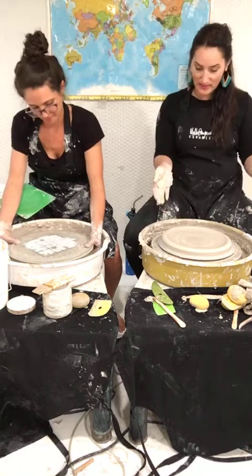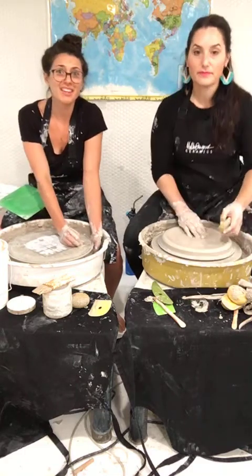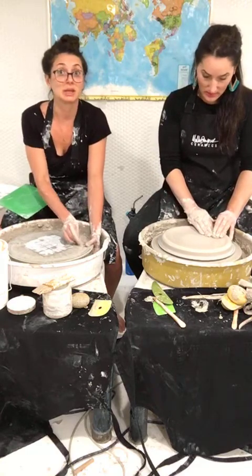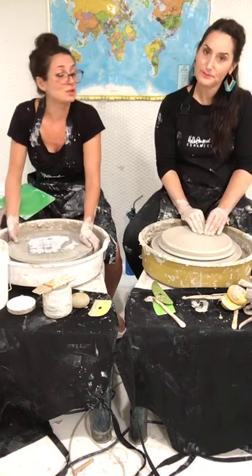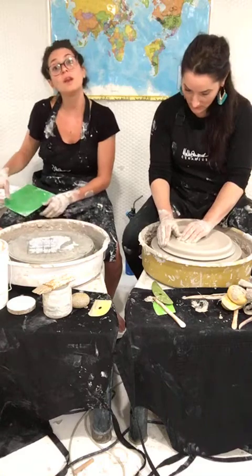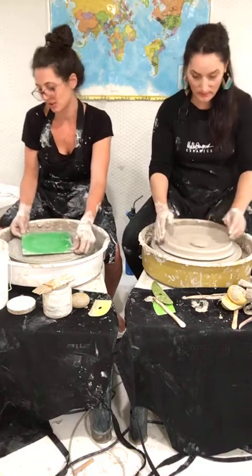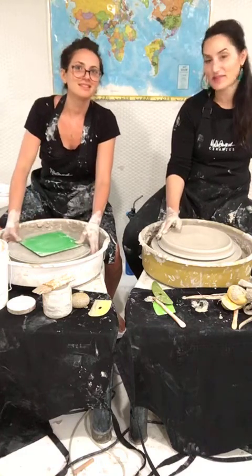Do you have any other safety tips for being in a clay studio? Well, a lot of studios I work in are kind of small, so I always like to make sure there's nothing combustible around me if I'm working with the torch. And I always like to try to have something open, whether it be a window or a door, as I'm turning that gas on, to make sure I'm not suffocating myself. We didn't do that. We should have done that. Yeah, but it was fun.